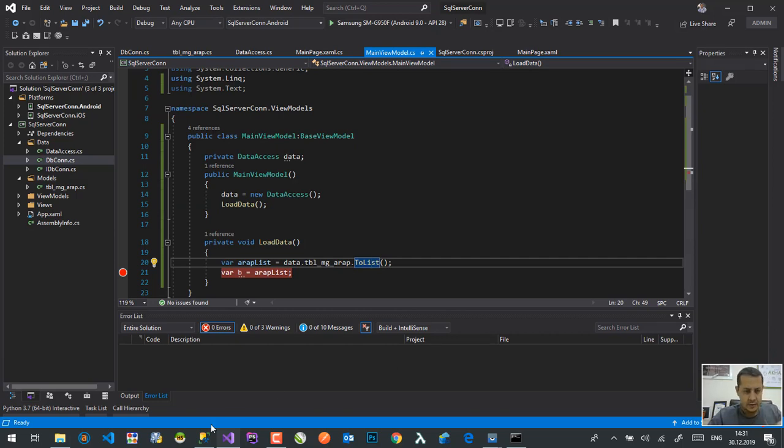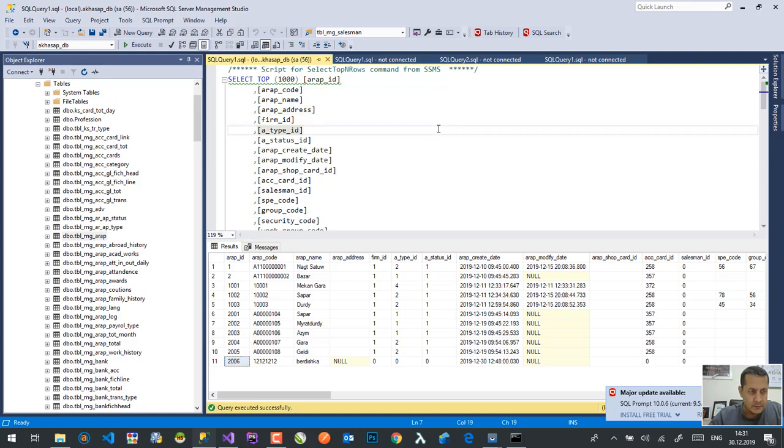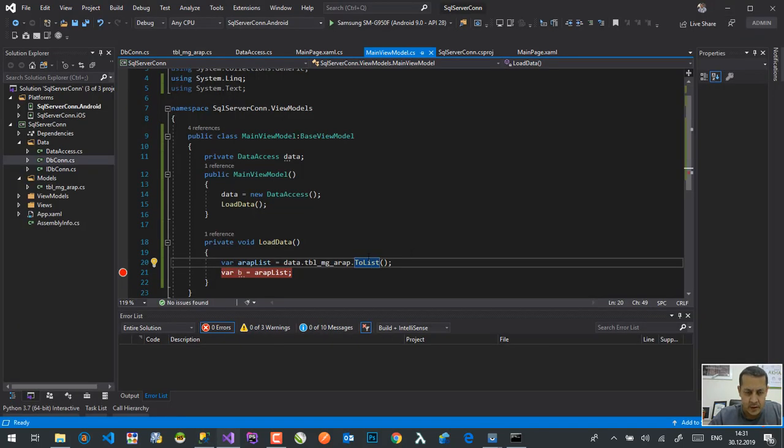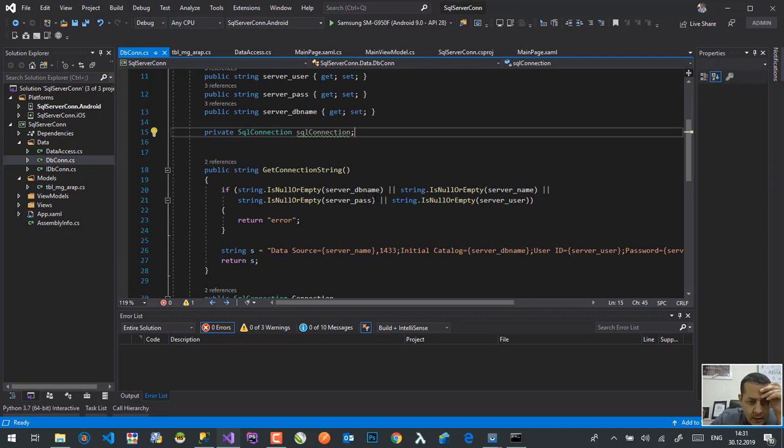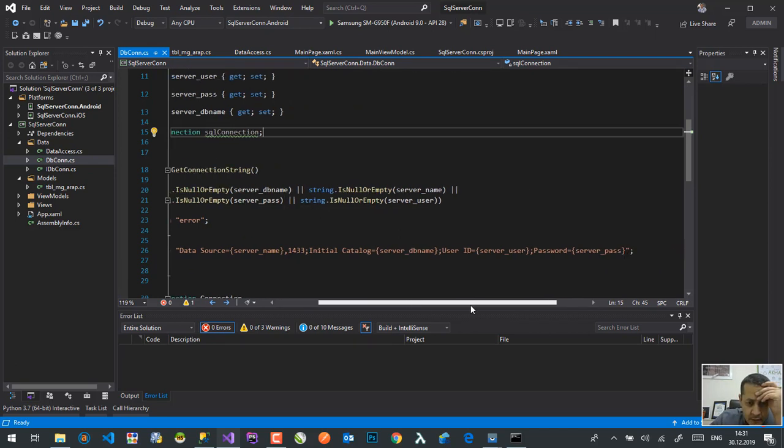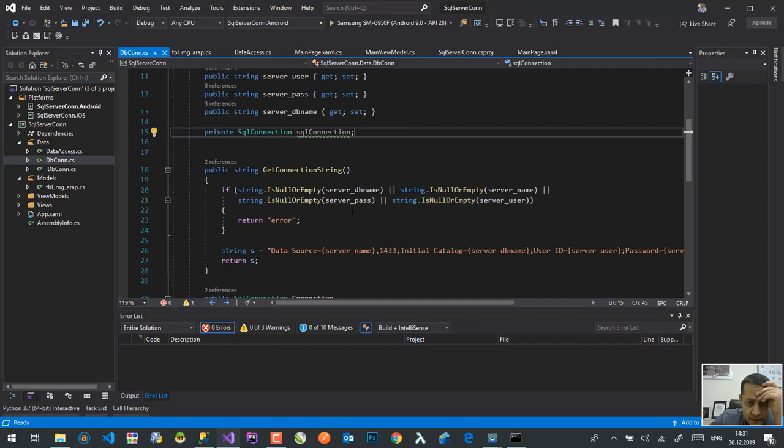It shouldn't give the error. Everything, Khasab DB, everything should be okay. ToList. Maybe in the connection string there is a problem. DB 43 SA server.